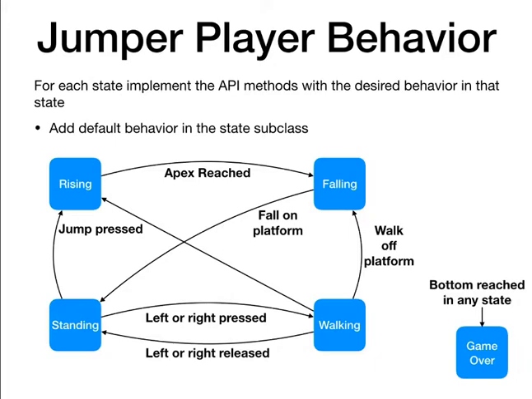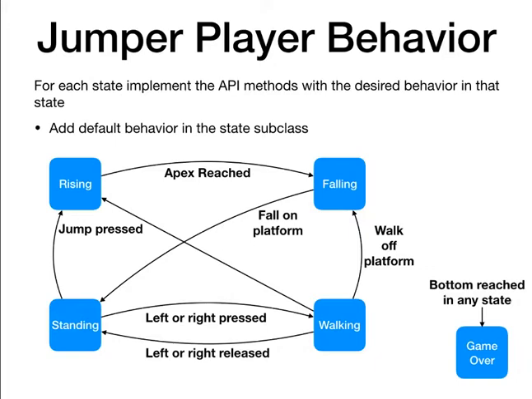If I'm already moving in that direction, I should just keep moving in that direction. If I'm changing direction, I need to go in that direction but at a slower speed because I'm in the air. If I'm in the walking state and somebody hits the jump button, well, my state transition is already going to be there. I'm going to move to the rising state. And my z velocity should be set to my walking z velocity for my jump height in the z direction. And for our purposes here, our standing and walking jump height are set based on the velocity, my initial velocity for that jump. And physics will take it from there.